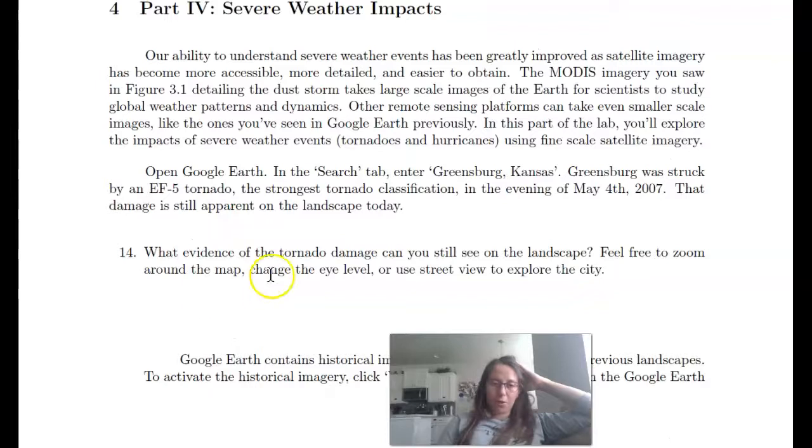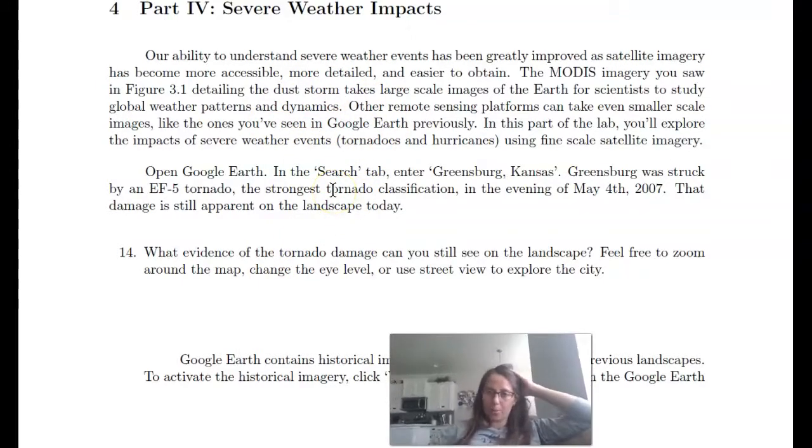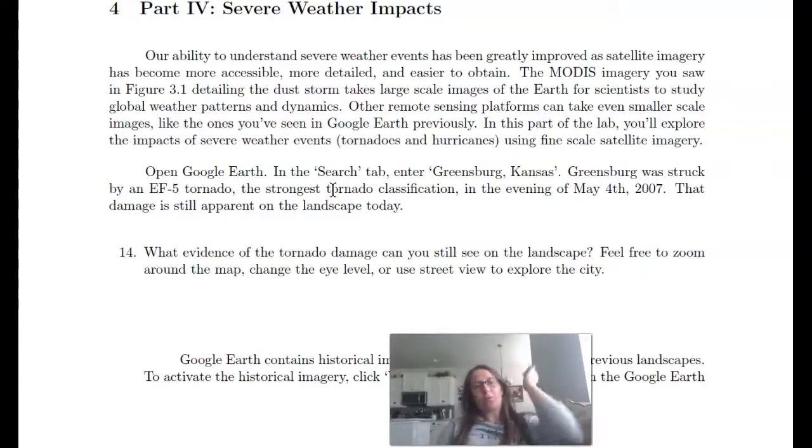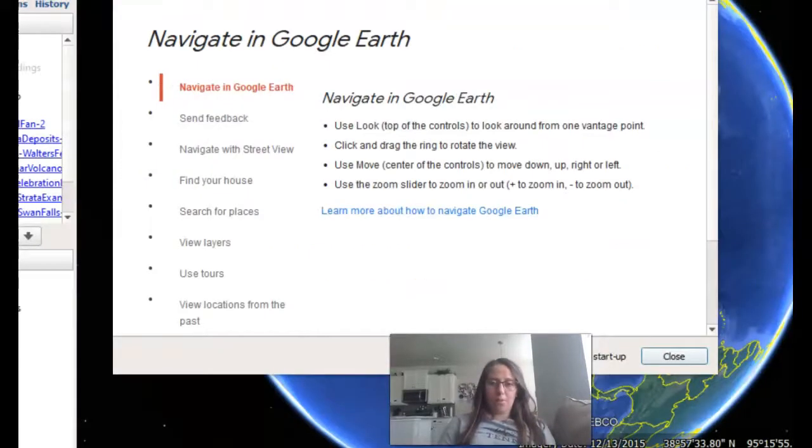Alright, so I'm also going to go ahead and skip this instruction part. Here I'm mostly just going to help you on how to look for things on Google Earth if you've never done so. And otherwise look at the different images that I have for you on the presentation on PowerPoint. So if you have Google Earth, go ahead and open it.